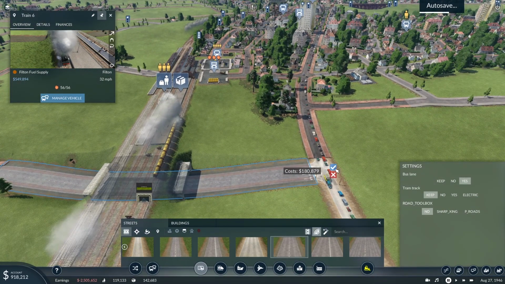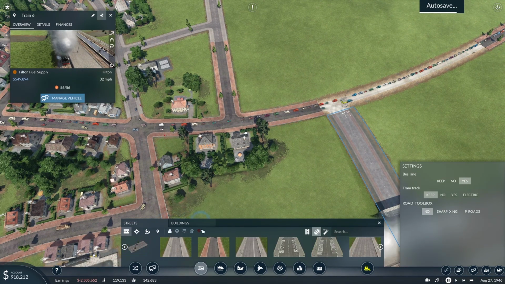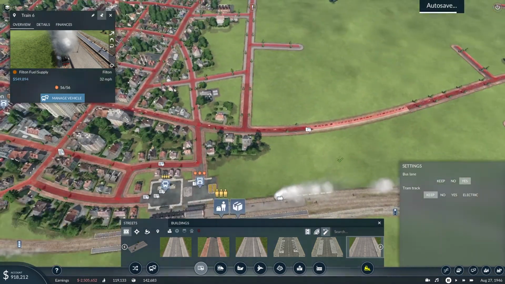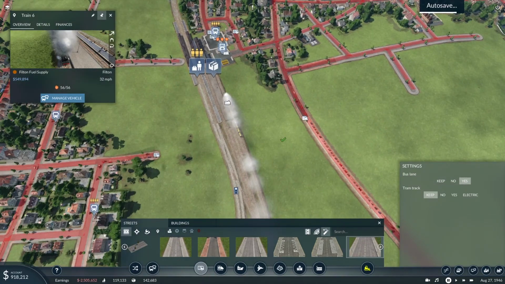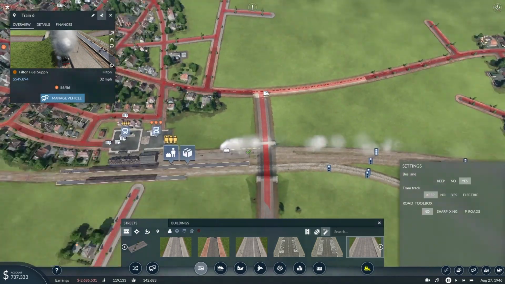Oh, the game's auto-saving, so this might take a while to finish. So we'll go back to the country road. Yeah, we'll make this town road in here. So this is again 4-lane with buses. No, we're upgrading here. Did I not? Oh, the autosave hasn't finished. Wait for the autosave to finish. Right, it's done. Right, so we've now got our road in place.